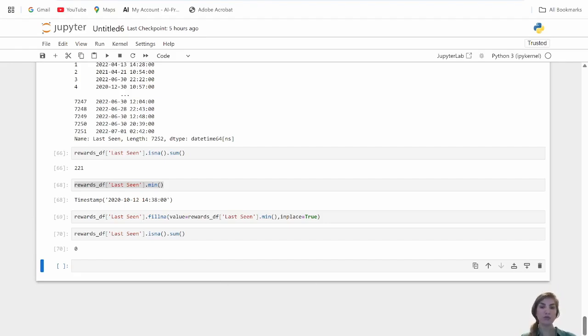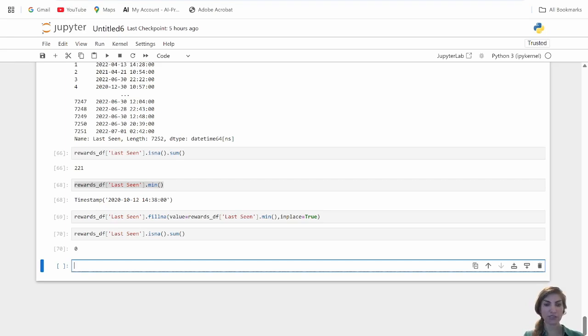Okay, so for doing this, I would like to introduce a new variable, rewards df sample, which is equal to the original data frame. And I want to use the dropna method, which is going to drop all of those NA values from my data frame.